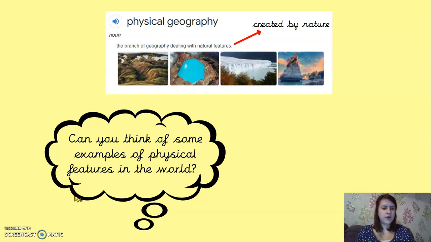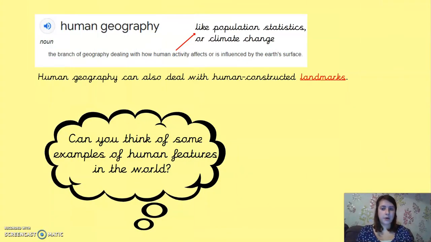Okay, now hopefully you remembered things like mountains, volcanoes, and all of the different things that we did last term, because they are all physical geography features. There are lots of different ones as well, a list of things that we could think about. So hopefully you managed to name some of them, and hopefully, double hopefully, you remembered some of the ones that we looked at last term. So that's one aspect of geography, physical geography. Another aspect we're going to look at is human geography.